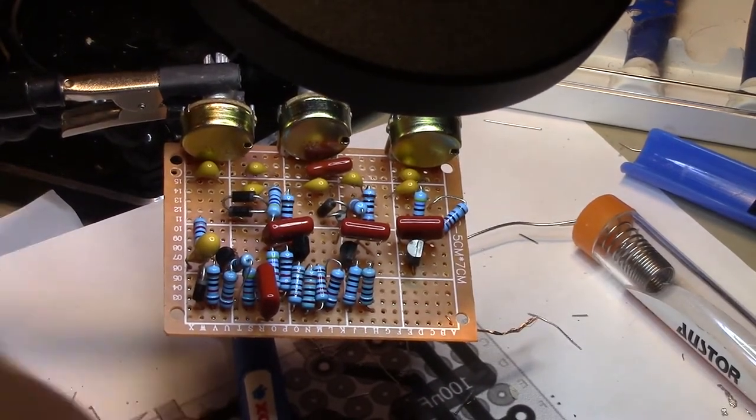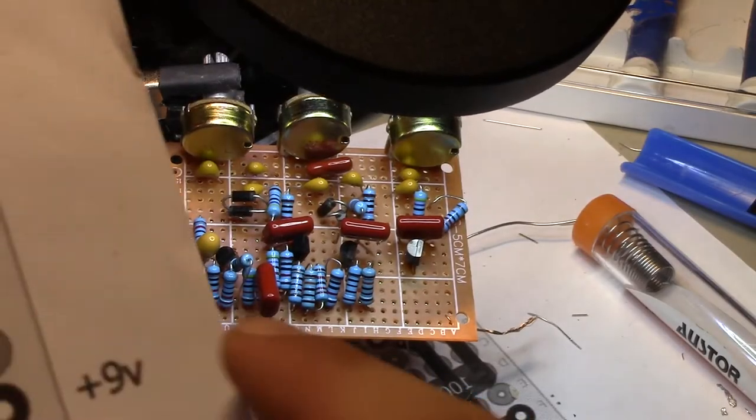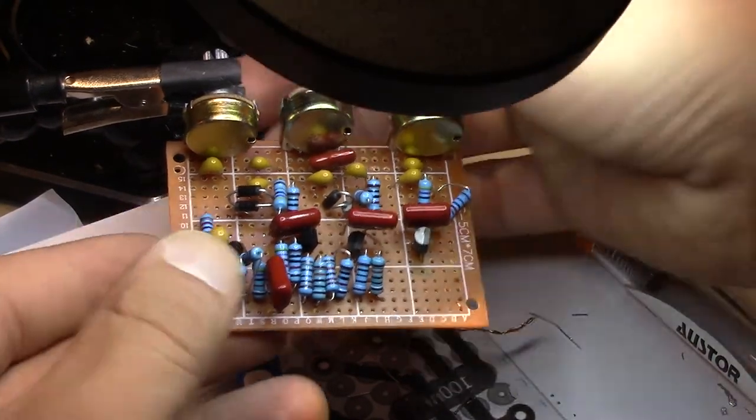Alright, so it looks like we're almost done. We got a few more components under this transistor here. And to the side, and then we're good to go. You can see the back looks pretty scary.